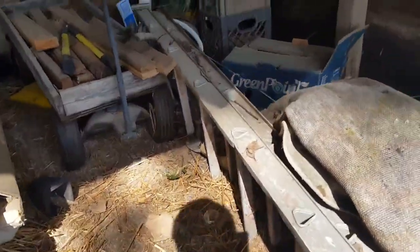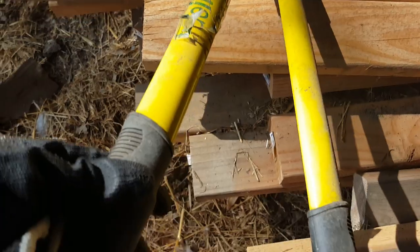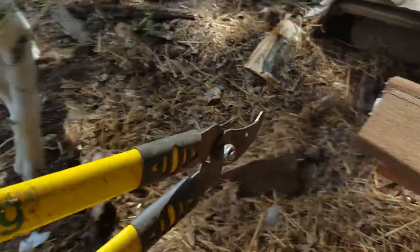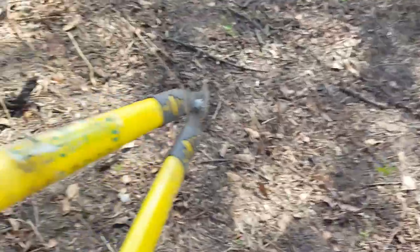I just noticed out here in this old barn this pair of loppers right here, made by, let's see, True Living, I think. I don't know how well they work.